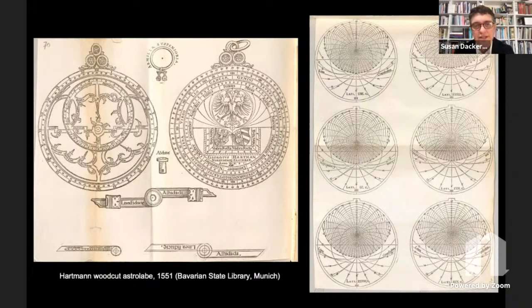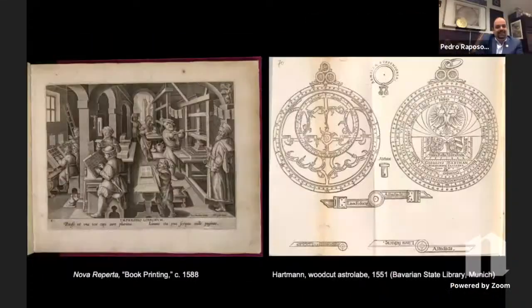But the translation to paper is a remarkable one. And let me just add one thing. I'm sorry. And as you know, I started by saying that prints in that index were a kind of metaphorical instrument in the way that they're represented on the frontispiece. But here, they actually become functional instruments as well. Can we see the next slide? Oh, sorry, Pedro, go. We're going.